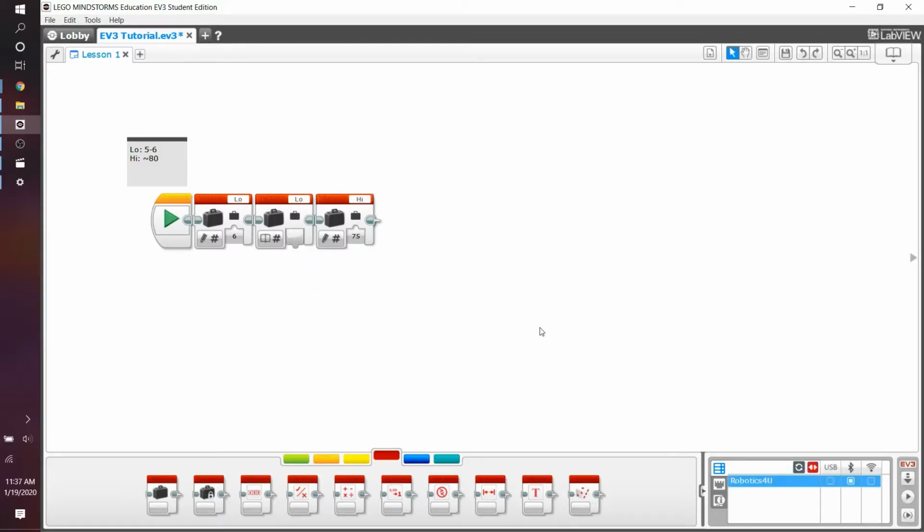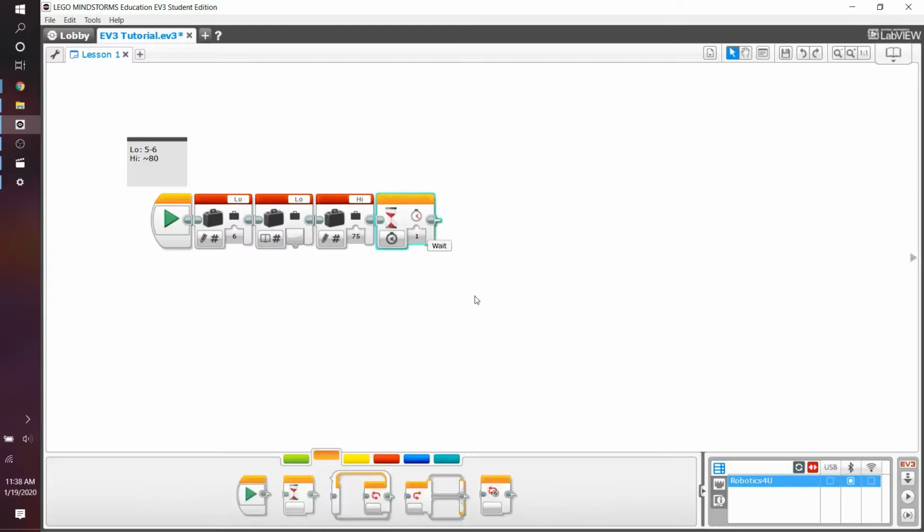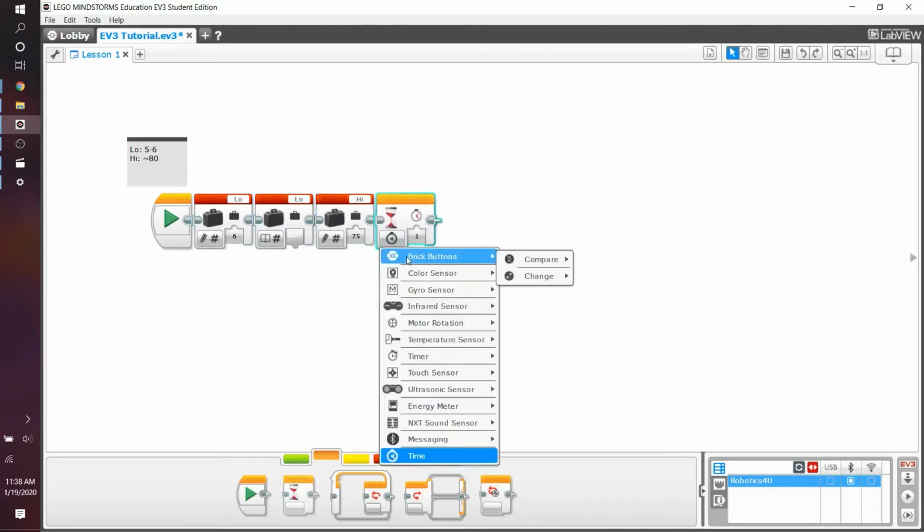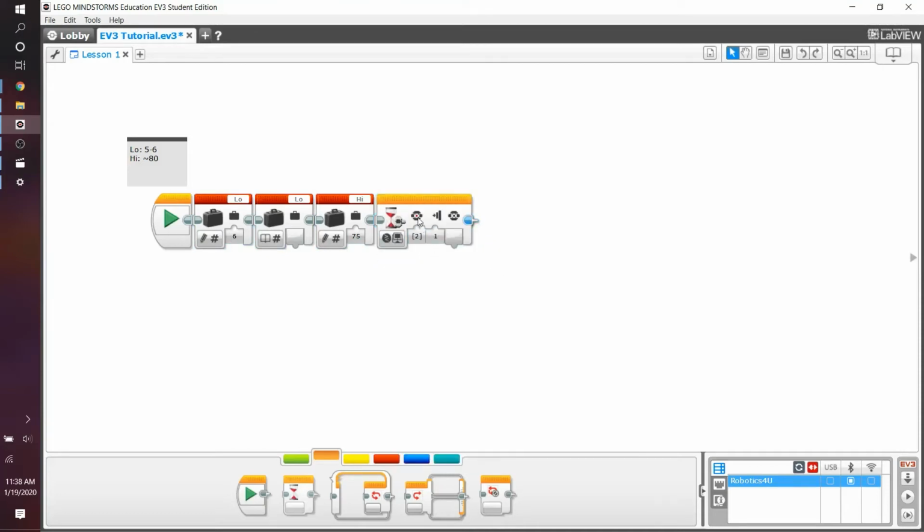For this test, you're going to have your robot connected. I realized that I didn't actually have it connected for the previous part, but that's completely fine. So make sure your robot is connected, Bluetooth, USB, either one works. And actually, before we start, we're going to have to add a wait block. You know why? Because these blocks take basically close to no time to process, and without the wait block, the program will end immediately. So let's go to brick buttons, compare brick buttons, and let's just wait for a center button press. And let's run this program.